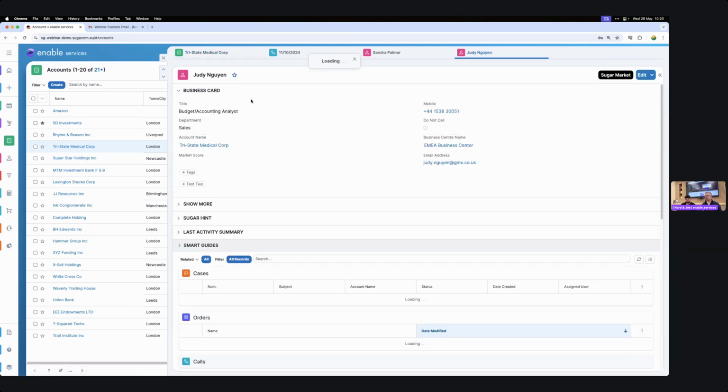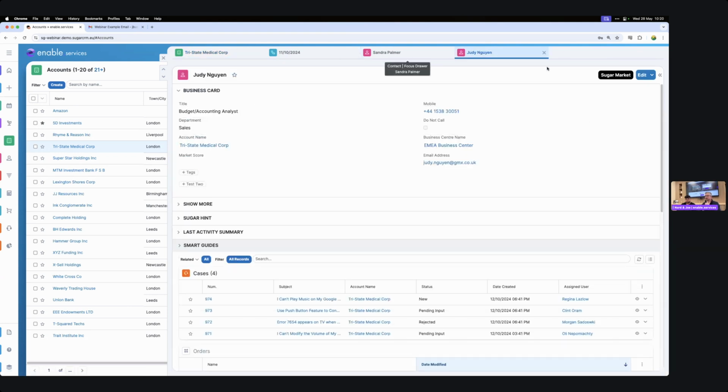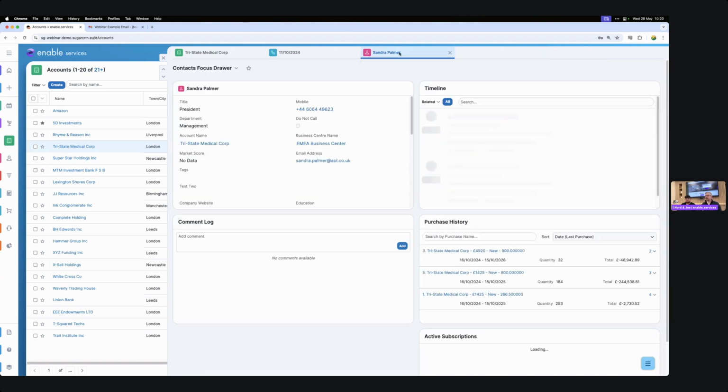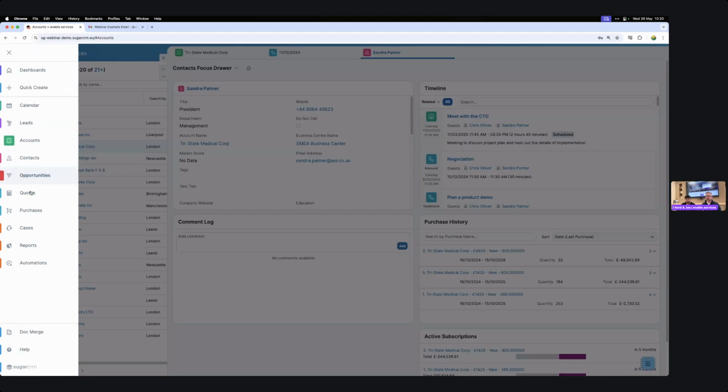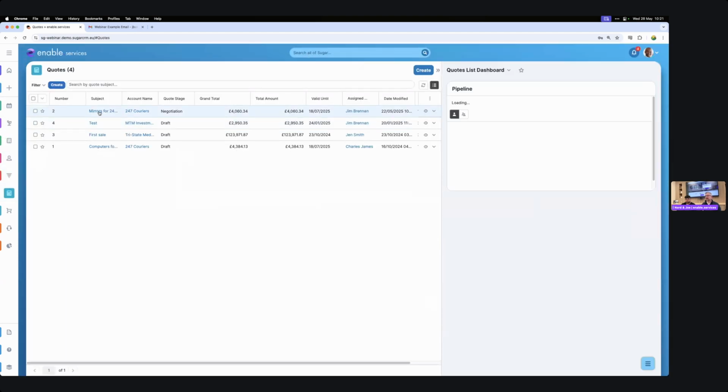Click on them and create that call. The reason I'm saying this is when we go to create a quote, we also create a quote from a person record. And once we create a quote from the person record, on the new version of Sugar, it speeds up the line items.